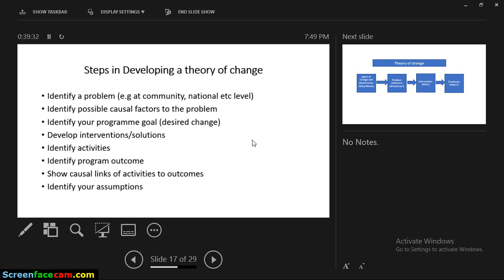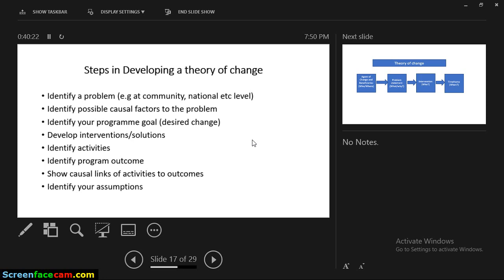Then identify program outcomes. How can we identify program outcomes? If we have already built the logic model, it's very easy for you to identify them. Or from the result framework, you can also get the actual results. All these things that we're talking about are connected. When you look at the logic model, the result framework, the conceptual framework and the log framework, you see that there are similarities. They may differ a bit, but there are similarities.